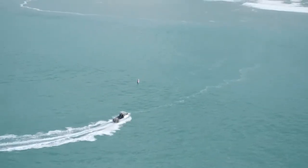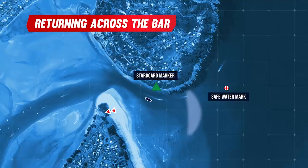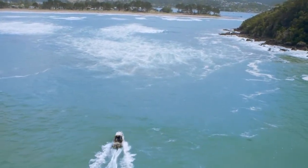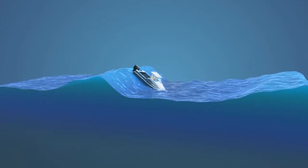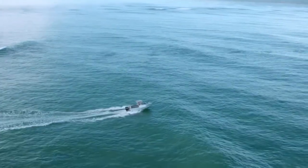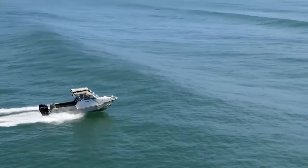Assess the waves. Head to the red and white safe water mark to make your assessment prior to returning across the bar. Line up the two white triangles, one on top of the other, and follow that line in. Once you've reached the green starboard marker on the rocks at the base of Paku Hill, you can safely turn and head into the harbour. Pick a wave to cross the bar — you need to stick with one wave, no fooling around with any other waves. Stay focused on what's ahead. One of your crew can keep a lookout behind to let you know if the wave behind you is catching up. If you don't stay with the wave you've chosen, your boat will fall behind, risking the next wave catching up with you and capsizing your vessel. Ensure you proceed straight on at an adequate speed. You will know when you have safely crossed the bar because the water will tend to become calmer, and you are back in safe, calm water.